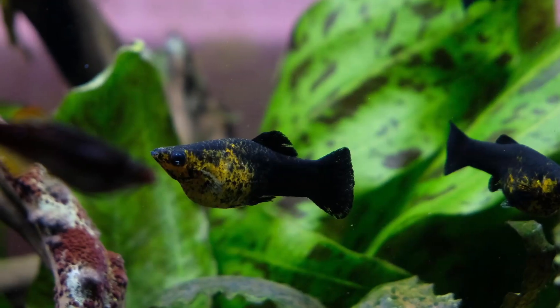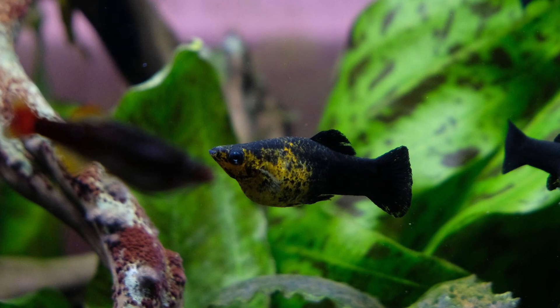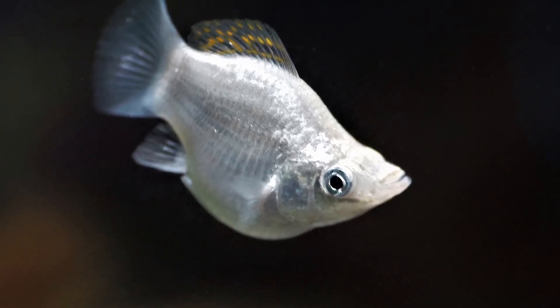If you do want babies, get a slightly bigger tank to dilute waste, since more babies means more food and more waste. If you want babies, I'd recommend at least a trio — one male and two females or more — because if you get only one male and one female that can stress the female out and potentially lead to her death. These fish preferably require at least a 10-gallon tank; you can get away with a 5-gallon but I personally wouldn't go less than 10.